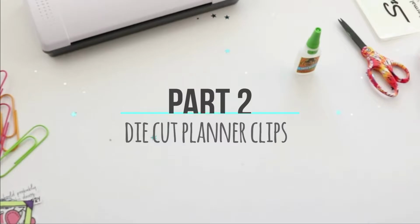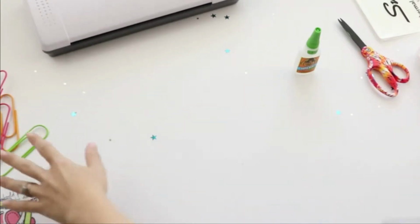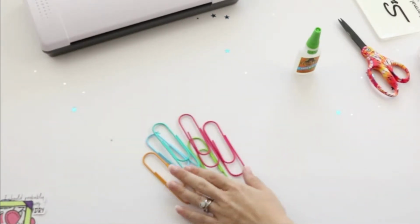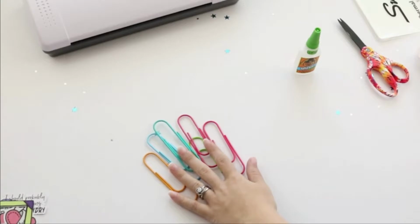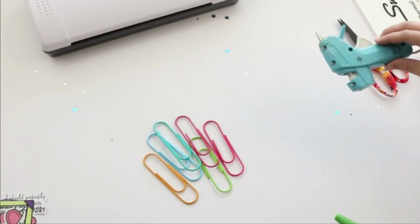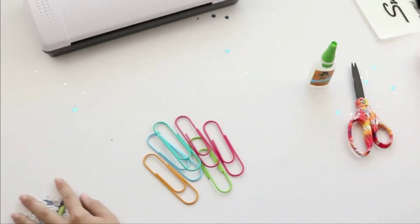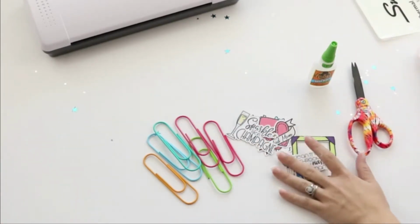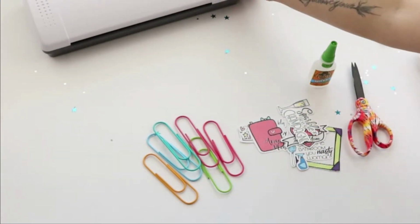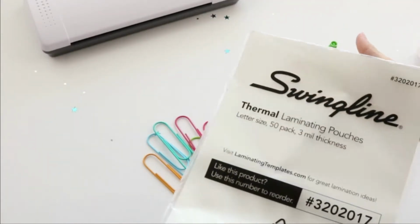Planner clip. This is the laminated die cut planner clip. What you need is these large paper clips. Again, I found these at Five Below. Super glue, a hot glue gun and glue stick, scissors, your die cuts, a laminator, which I need to power on, and laminating sheets.